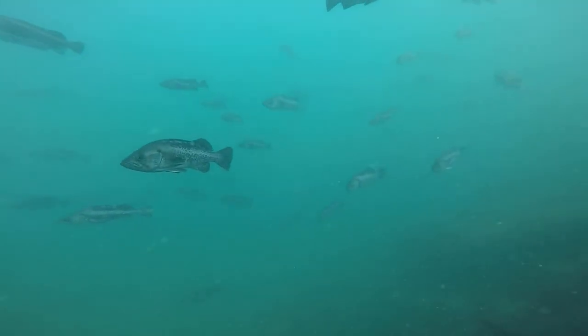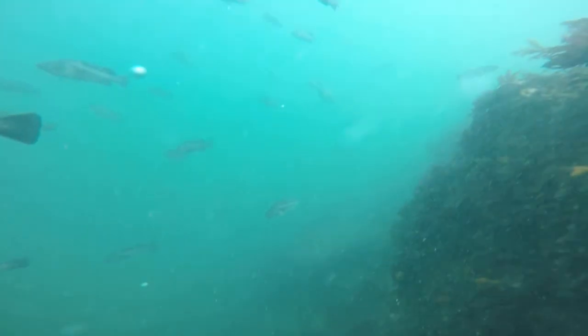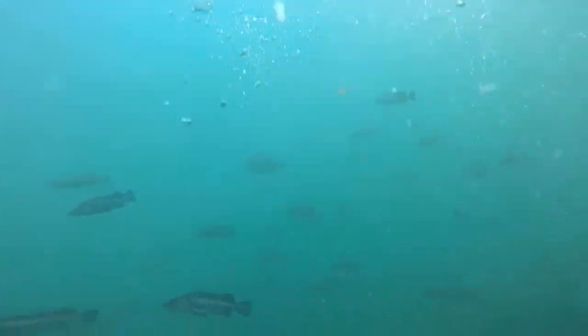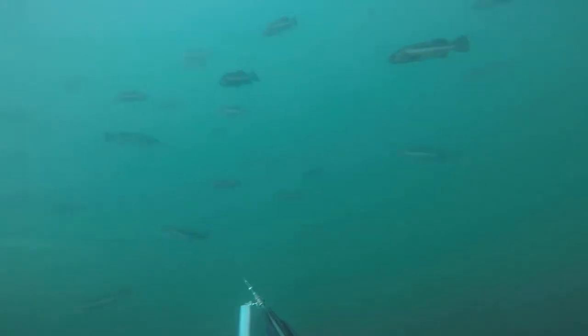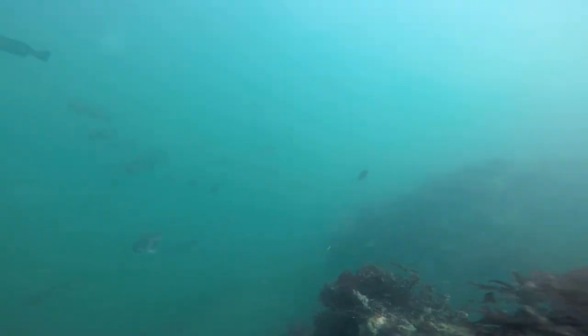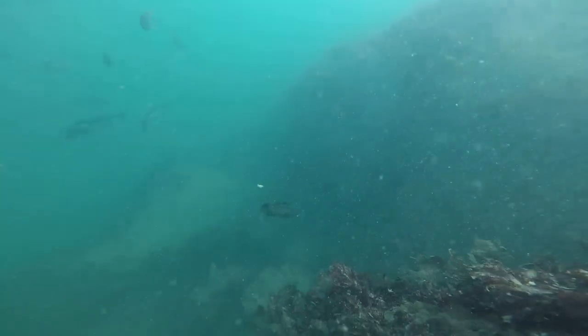Dive here, taking a look at all the fish that are everywhere. Really impressed with the fish I'm seeing today. That's just so cool to see. Like I said, I'm not after just filling the freezer. I'm after certain fish today, a certain size. Lingcod have to be over 22 inches here in Oregon, but the rest of them, the rockfish keep being in size, but they're really just not worth it unless they're big enough to really take.